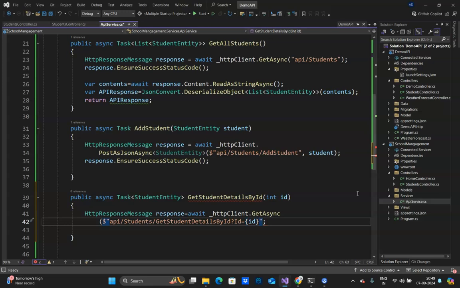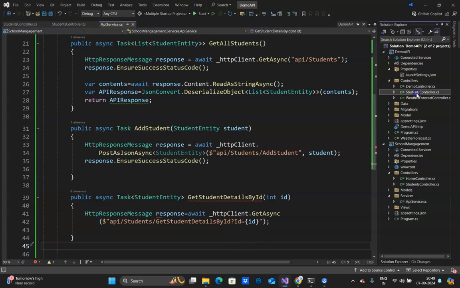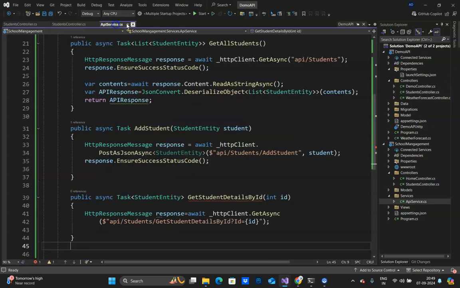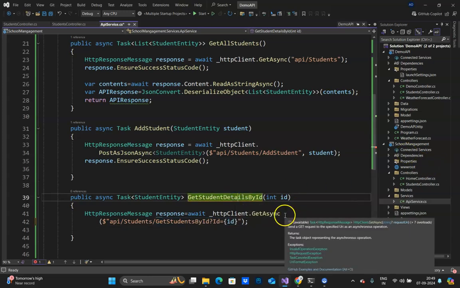Yes, this is my ID. I'll just ensure that the method in my API controller is get student by ID. Yes, I'll copy it, come over here and just paste that over here because I don't want any typo error. Okay, so get student by ID.